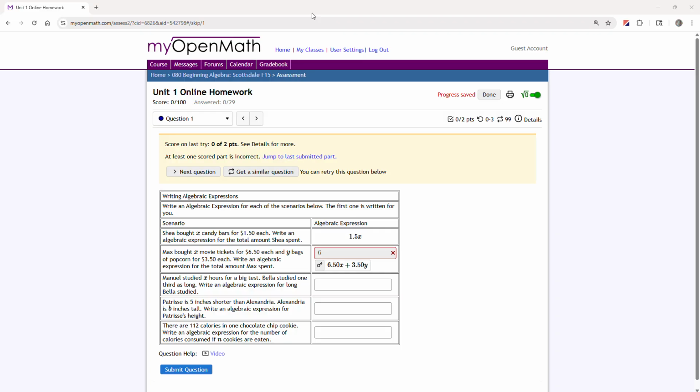Again, if you're on the fence trying to decide if MyOpenMath is something that you want to invest more time in, something you might want to integrate into your courses but you're not sure, poke around through some of these courses, take some assessments, see how the answer entry works, see what happens when you get incorrect answers, correct answers, and explore a little bit before you dive into this much deeper.